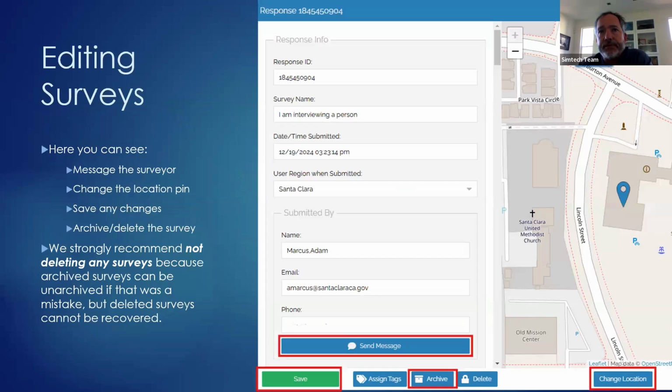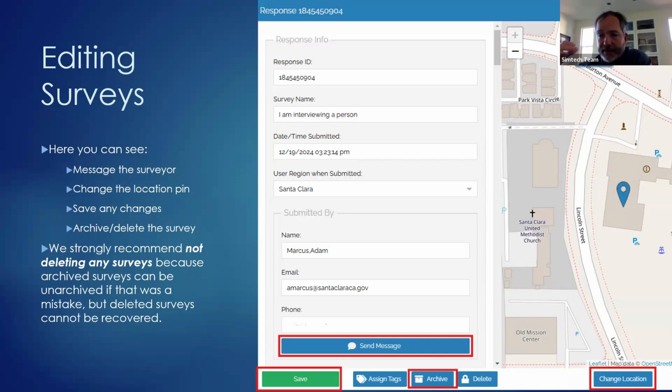And here's the editing function, the change location. If people don't have location services enabled, this comes up, and you'll see a survey drop in the middle of like Bangladesh or something random. Open up the survey, and you'll see that they probably manually entered an address, but they just put a part of it in. Find out who it is, and then try to reach out to them and say, "Can you turn location services on?" And if you need guidance on that, you can even just GPT it.